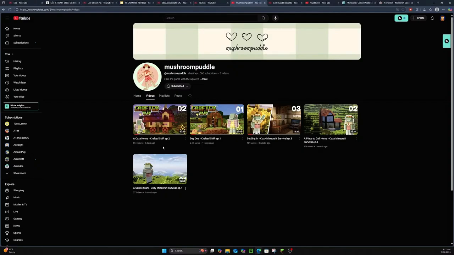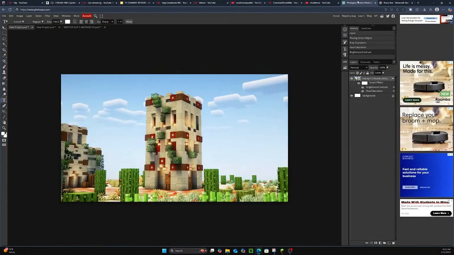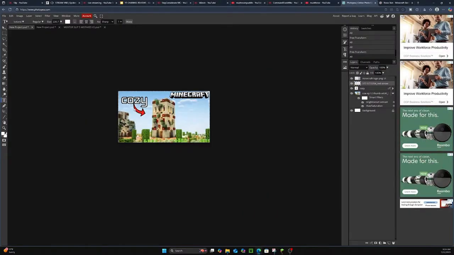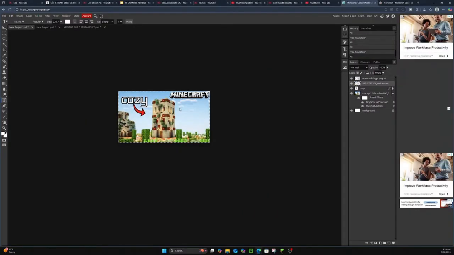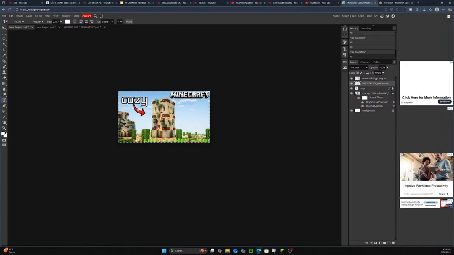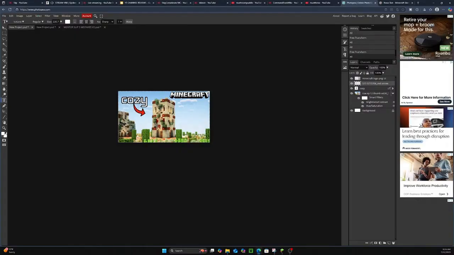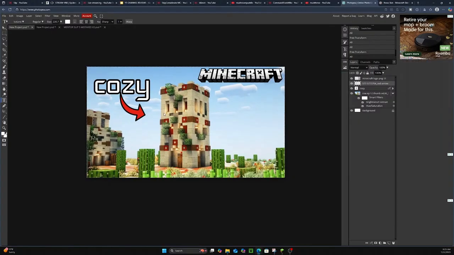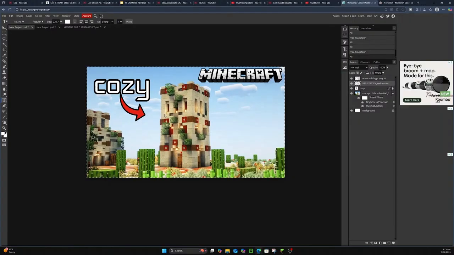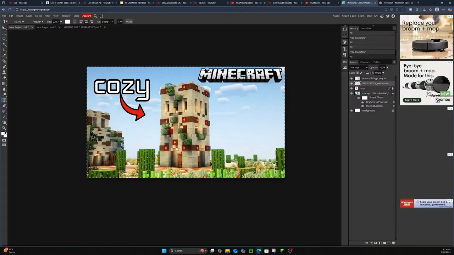But now, if we wanted to add some text that really brings out the idea of going for a cozy home, well, if we go back into Photopea, we can add some text onto the screen. And then just with some text and an arrow like so, you can see that we are much more so bringing attention to what we're actually trying to portray right here, which happens to be our cozy home. And these adjustments only took me a couple of minutes to do, but you can see how big of a difference they actually end up making when it comes to being intentional with your thumbnail design.